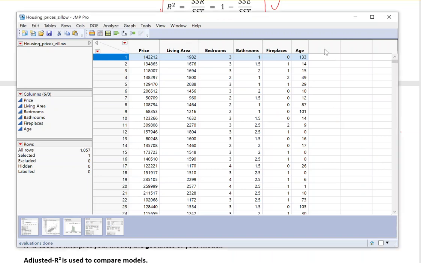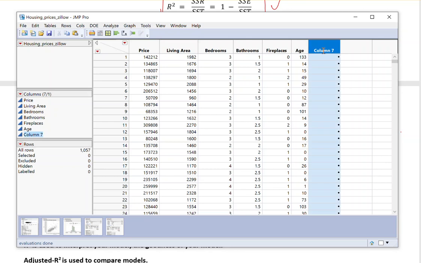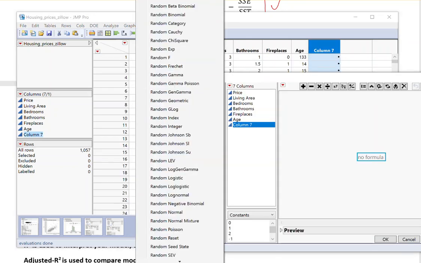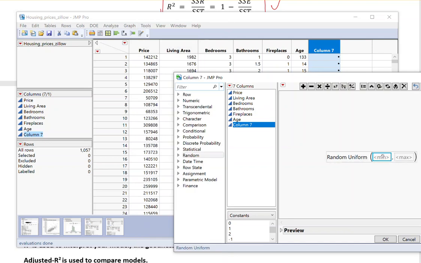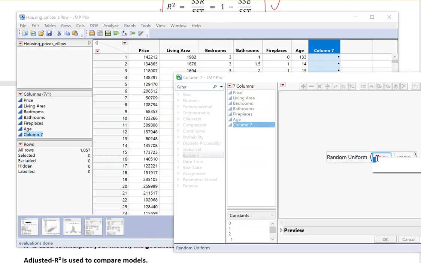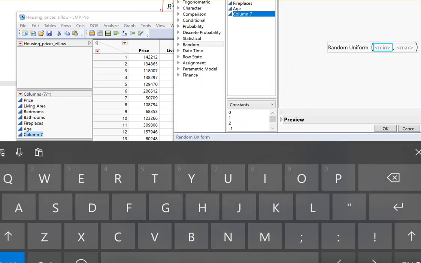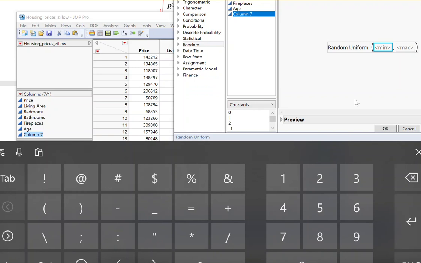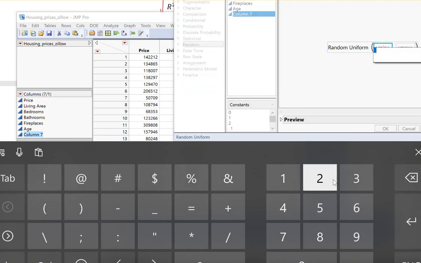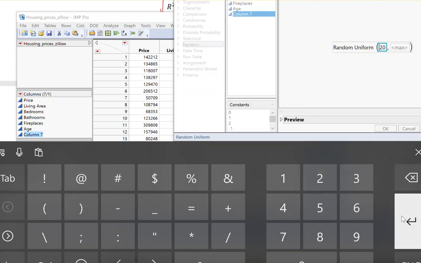Let's say I create another column and then I randomly enter numbers. So let's say I want a formula, and the values from, let's say, 20 to 40.